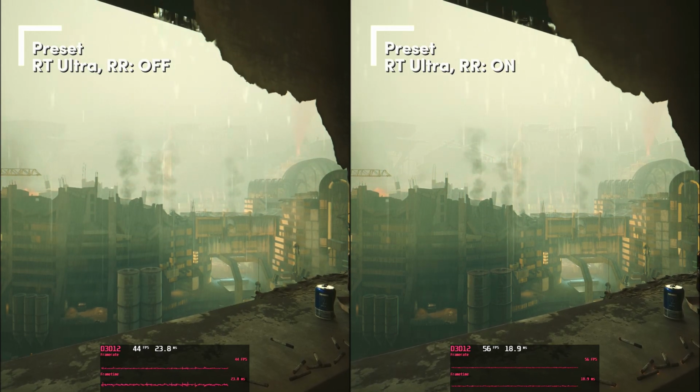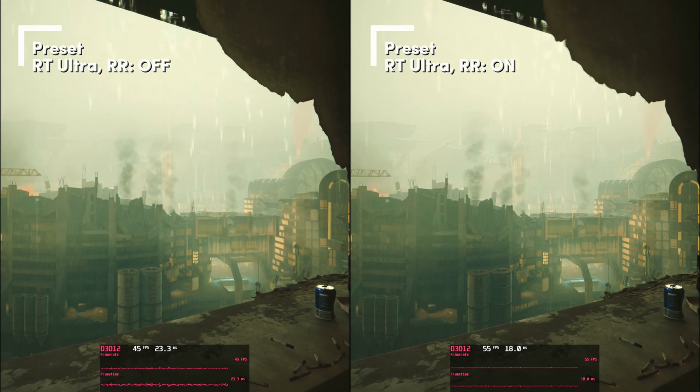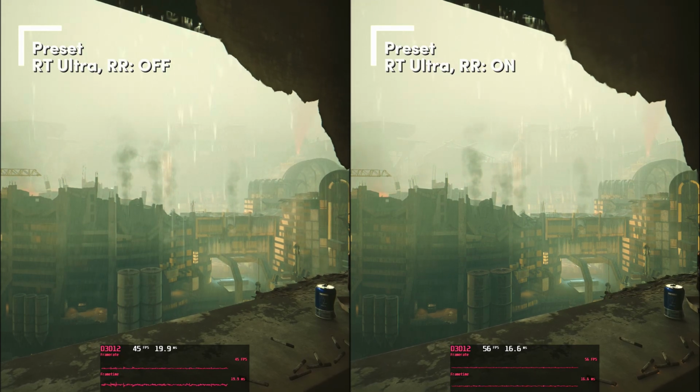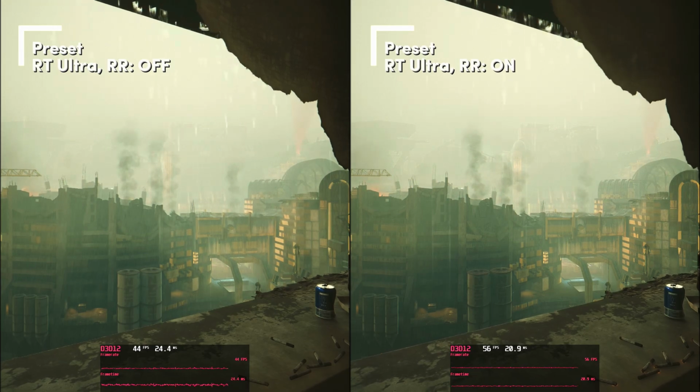But here we see the same effect. With Ray Reconstruction enabled we get a much more stable image. Here it also seems like Ray Reconstruction is giving us an FPS boost. But now let's first have a look at what Ray Reconstruction should actually do.